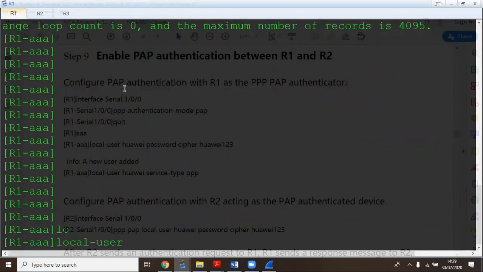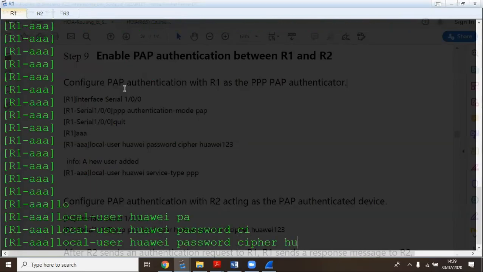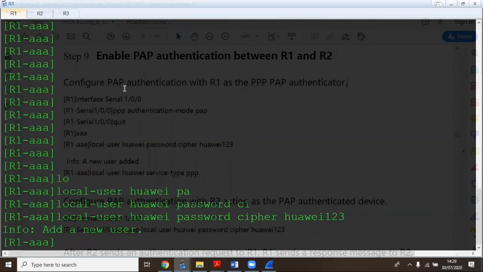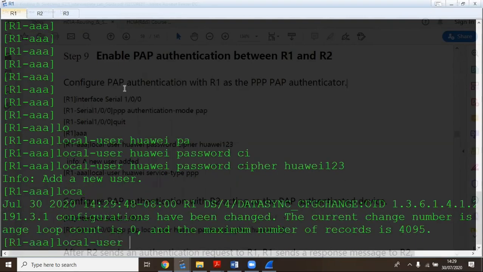So the command is local user, and then the username of this person, Huawei, password cipher. We want the password to be Huawei123. So we've created a user. The next thing is to enable this user to be able to use PPP.